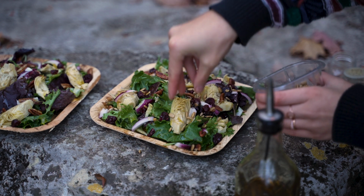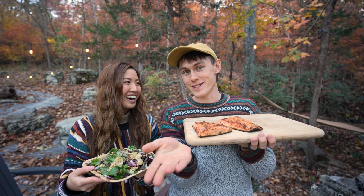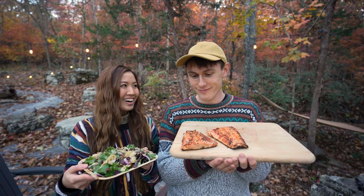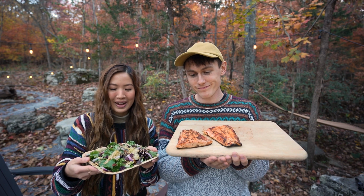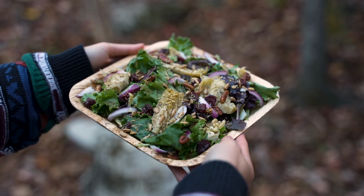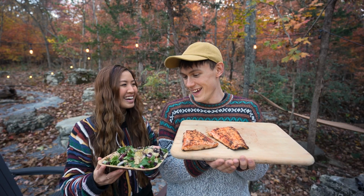So honestly, I thought this meal was going to take a lot longer to prepare, but all you do is pretty much slap the salmon on and then flip it. Yeah. And it's good. It was so quick. And like, he was doing the salmon, I was in charge of the salad, and I was like, oh my gosh, he finished the salmon in like 3 seconds. And so, yeah, I was whipping the salad together real quick. But tonight we have some grilled salmon and also a nice little autumnal salad. We've got cranberries, pecans, red onions, sunflower seeds, artichokes, all the good stuff on it.